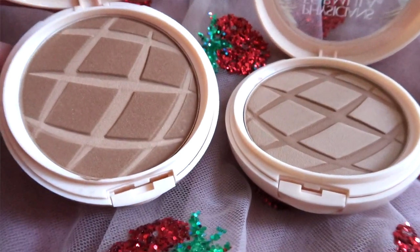Let's try the butter bronzers. Everyone seems to love the Physicians Formula butter bronzers, but I've never tried them — this is going to be my first time. I'm assuming they're called butter bronzers because they're super smooth. This one is called Toasty and this one is called Baked. Baked is the darker bronzer. There's a subtle sweetness to it. I'm not picky with brushes; I use my hands too.